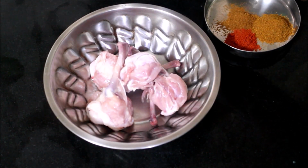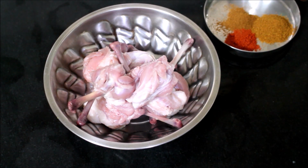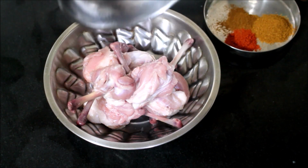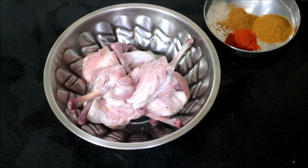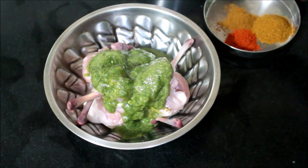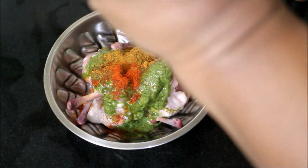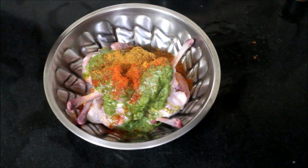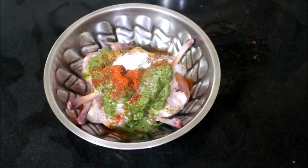Now I'll be adding the chicken to the mixing bowl. I'll add the juiced lime and the ground masala, or the chutney. We'll add chili powder, tandoori chicken masala and curry powder. You can also use Kitchen King masala. And then I'll be adding some salt.